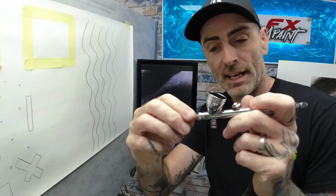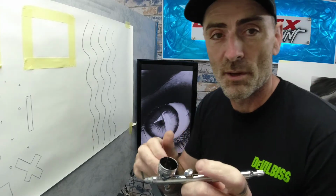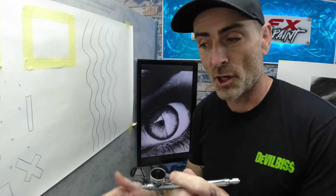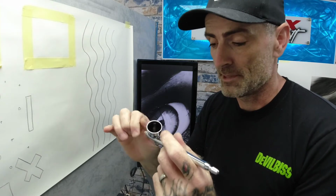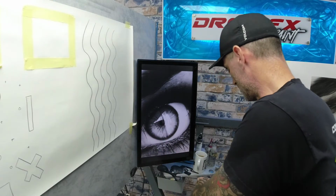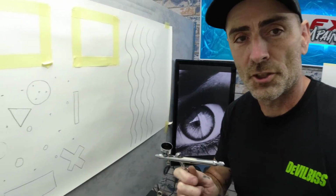We're going to take the cap off again and just run this through you again guys. If you take your cap off, just keep in the back of your mind that you're working with the needle exposed. So keep a good eye on it, so when you're putting it back down your airbrush holder, you're not going to dink the needle, or just be really careful when you're going up to your piece of artwork or whatever you're working on, that you've got your needle exposed, and it can dink it quite easily and you can bend it. So we'll give that a little wipe through on the brushes. I'm running 25 psi again, and I'll pan you around and just show you what we've got here.